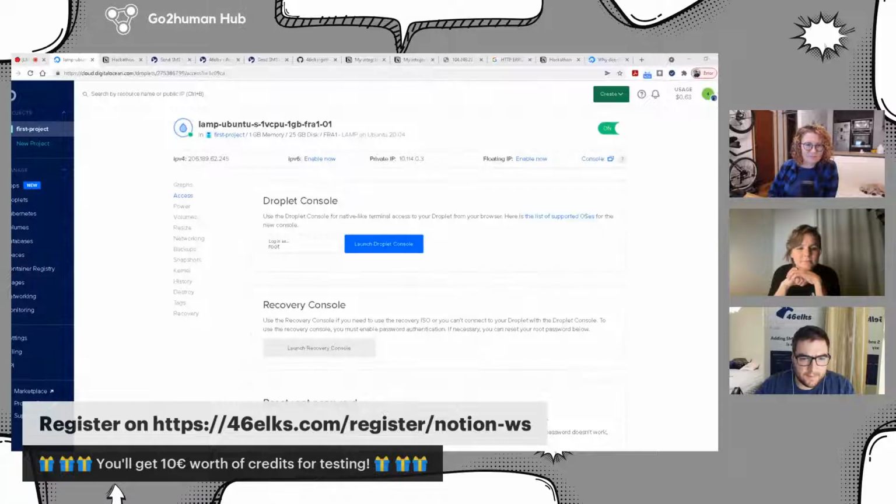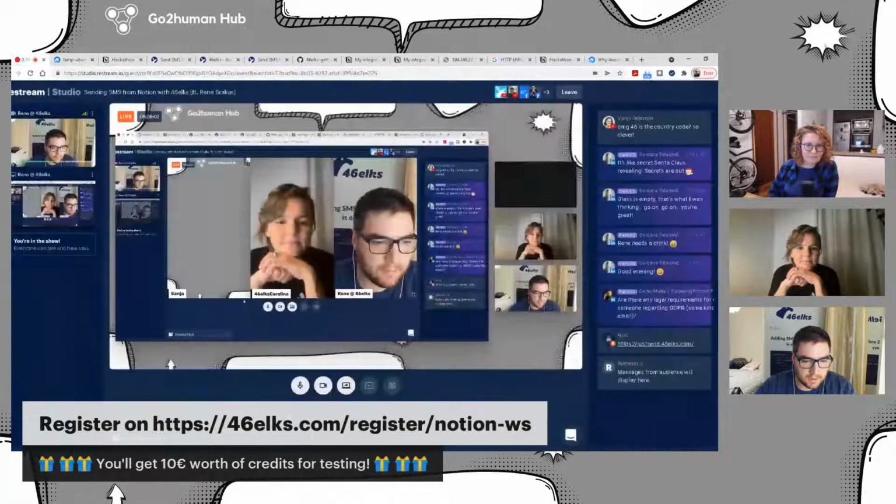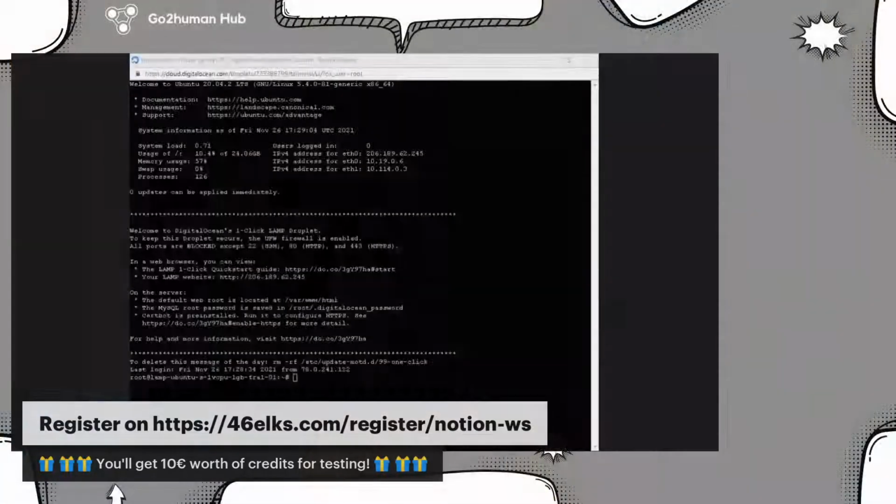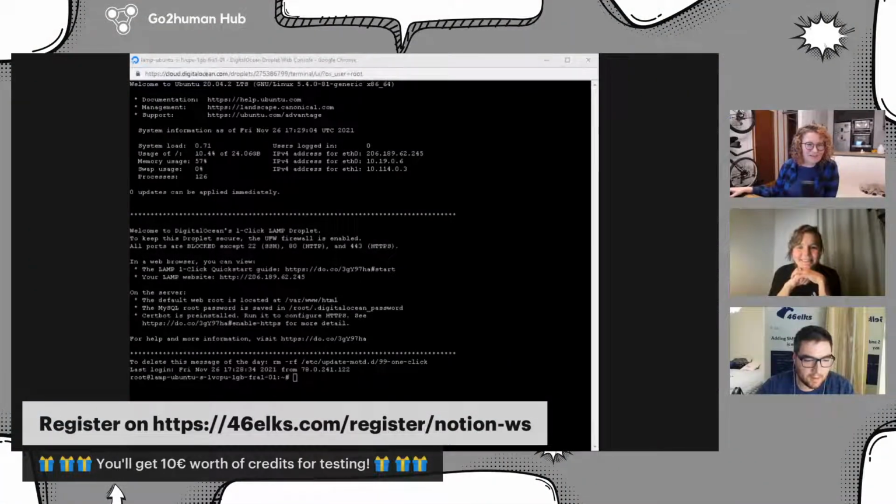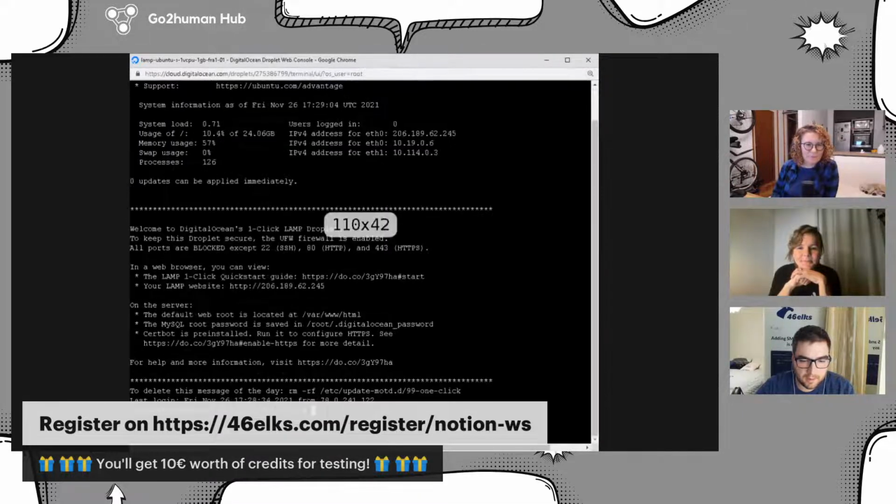I'm not sure if you see this because it's another window. It's somewhat complicated sharing the screen, but okay. Can you see it a bit better now? Yeah. I can even increase the size.